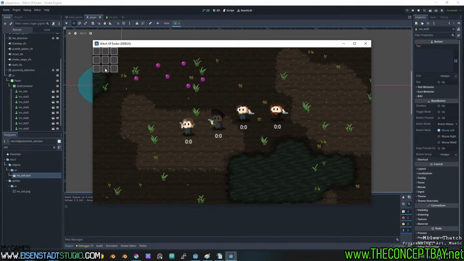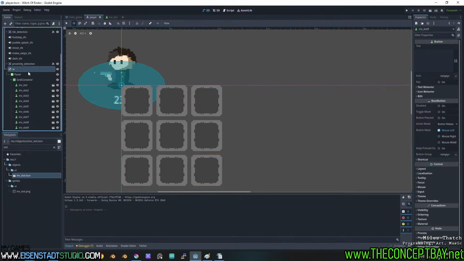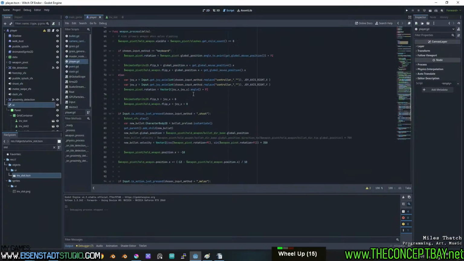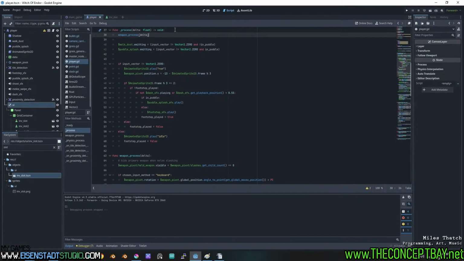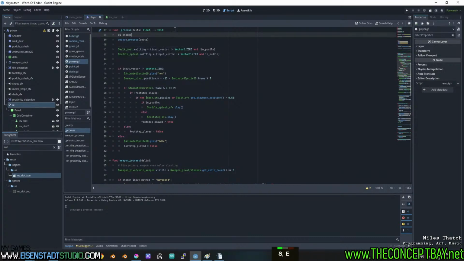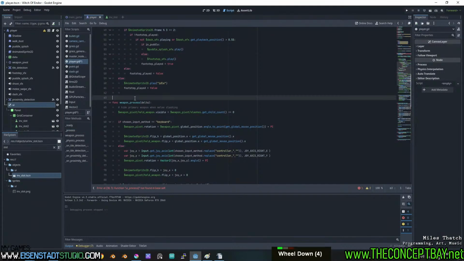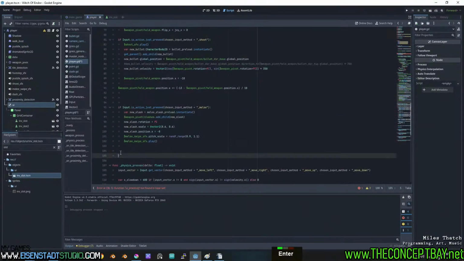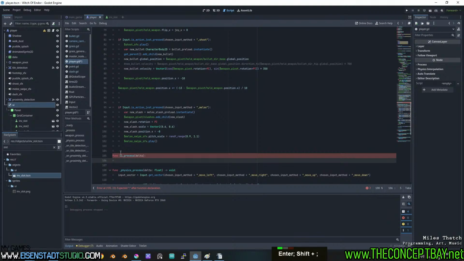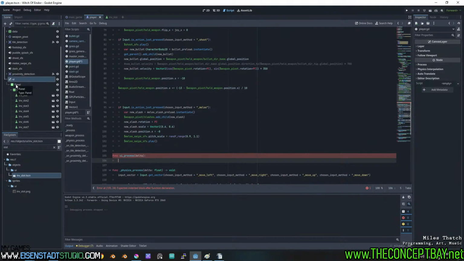So, we need to make it so that it assumes the position where the player's at. And we can do that. Let's get ourselves a separate function called UI process. We'll forward delta into it. And now we can go here, declare func UI process. And we're going to make this panel assume the position next to the player. Or at least right now, assume the position of the player.